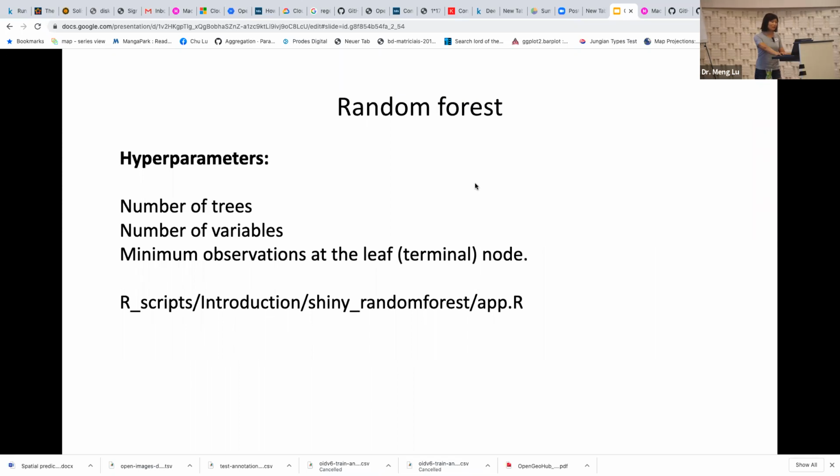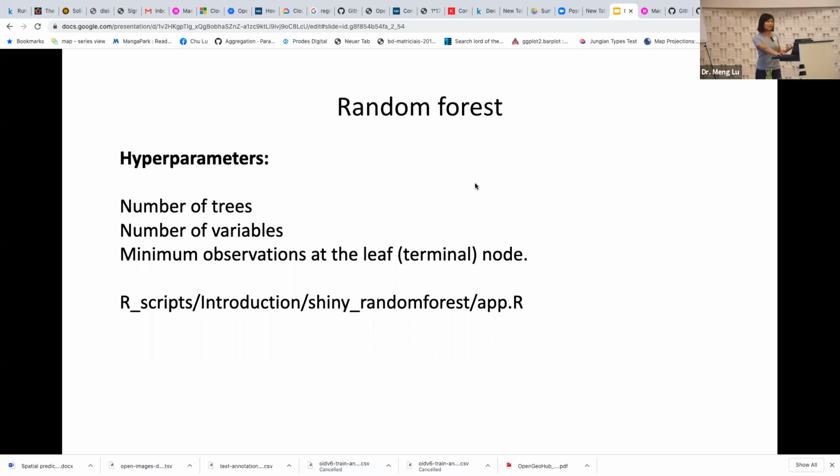The parameters that are not learned by the model but are set before the model is fitted are called hyperparameters. I developed a Shiny app for you to look at how the adjustment of hyperparameters affects the model cross-validation accuracy and also the spatial prediction pattern.